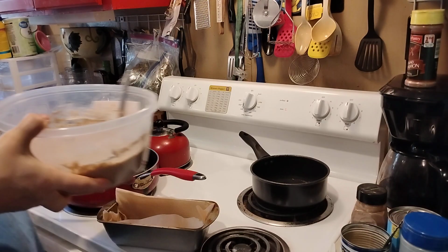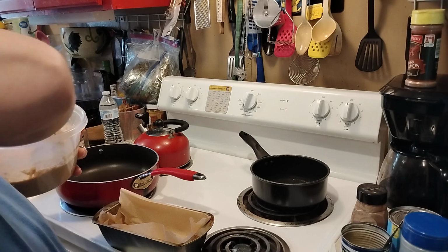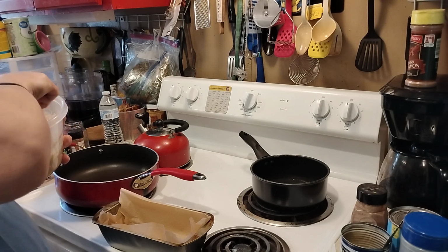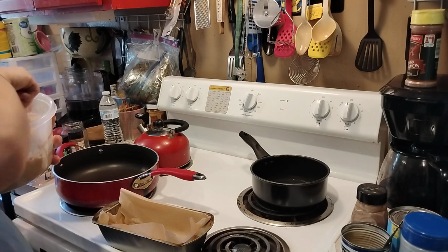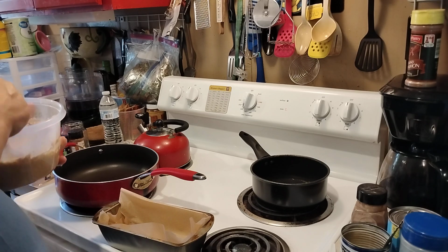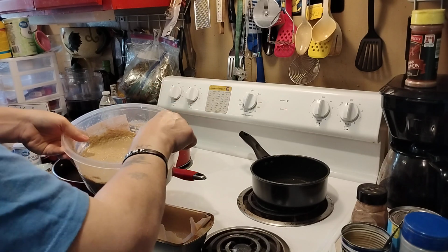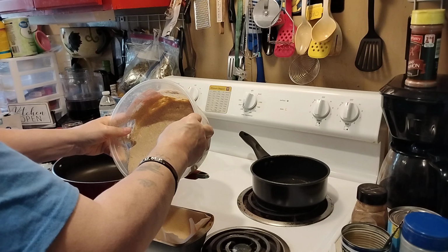Now you can freeze these up to 3 months. You can cook them, and then put them in the freezer after you let them cool off for 3 months. Take them out as you want them. Leave them in the refrigerator overnight, and then get up the next morning and cook them, either in the microwave or in the oven, either one. Now, if you're going to use your oven, you'll have to heat them up 6 to 8 minutes in the oven. Covered.